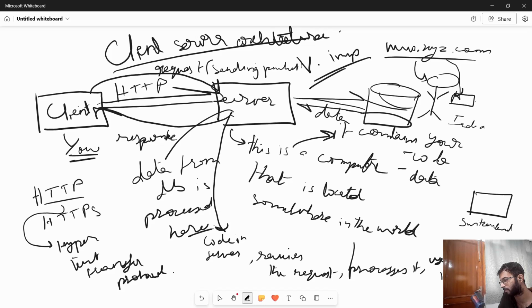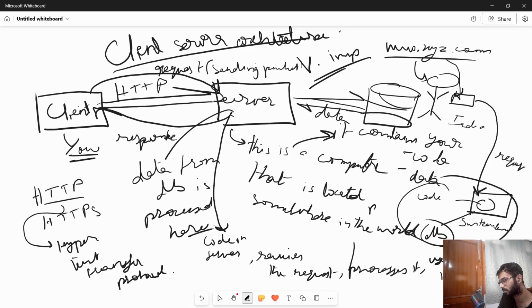So my computer basically sends a request over here. This server has the code and is connected to the DB, and this processes my request and then sends me the response, and I go to the website xyz.com, right?